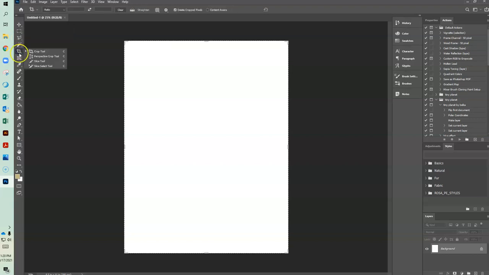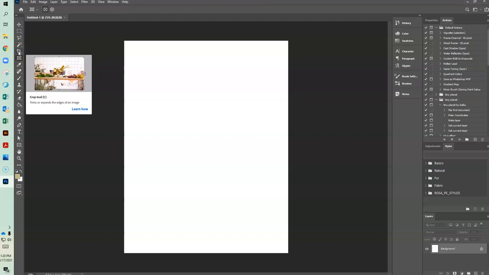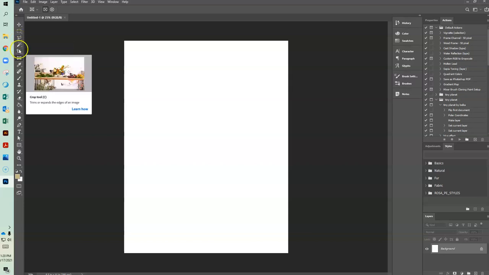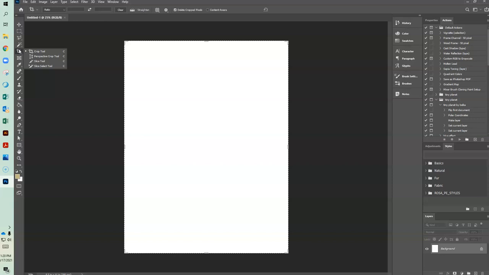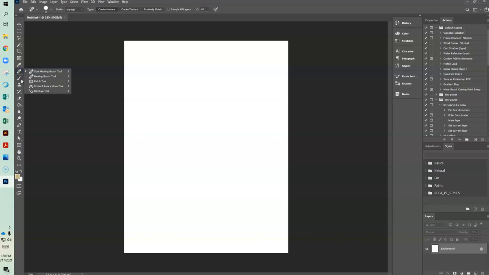We have crop tools, and they're all pretty related. This is the frame tool, and one thing I will show you too is, by default, if you don't know Photoshop real well, you might want to keep this feature on here, but when you hover over the different tools, it'll give you a preview in some cases of what that tool does. So you can see the crop tool allows you to crop an image to a certain part of the picture. You can also do a few other things like work with perspective, and I'll talk about that in some other lesson. And as you go down, you'll see there's the healing brushes and things like that.